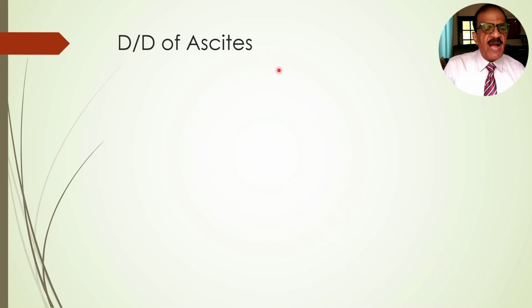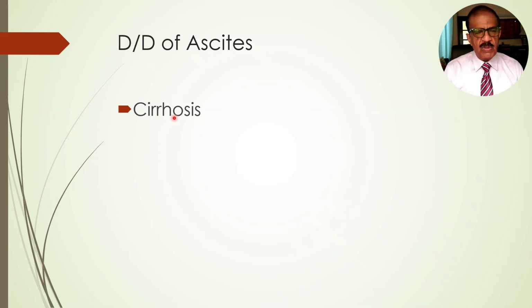One common finding in examination of the GIT is ascites. Ascites itself is not a disease, it's a condition, and you have to find the disease behind it. So you have to know the causes of ascites. I think that by default, if somebody has ascites in our country, the etiology is likely to be cirrhosis of the liver. Of course, you will elicit the signs of cirrhosis, you will take history, and mostly you will find out that this patient has cirrhosis of the liver due to hepatitis C or hepatitis B.